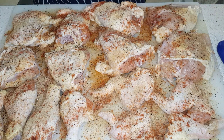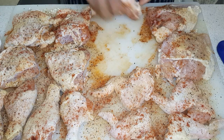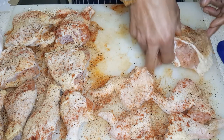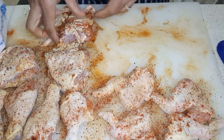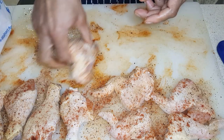Okay, so now I'm going to try to use this flour for both batches. I don't know that I'm going to be able to get away with that, though, and I'll show you in a minute what I mean. Because what I don't want and what I don't do is flour lumps and flour balls and all that amateur stuff. Okay? So we got our breasts in there heavy first. Then we're going to put our chicken thighs in there. Chicken thighs in the house.